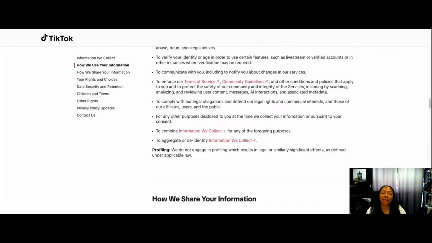users. It means that TikTok is saying their profiling doesn't cross a specific legal line. Things like denying you credit, housing, or employment, right? That's the legal line. They can't do that. But the distinction people miss is influence. Influence is not the same as legal effect. A platform can shape what you see, what you feel, what you believe, and what you buy without ever triggering a legal threshold. Just because something isn't legally significant, it doesn't mean it isn't personally impactful.